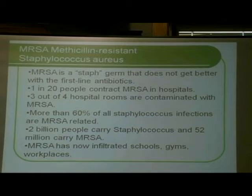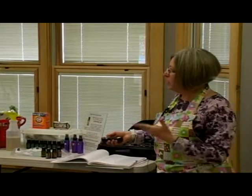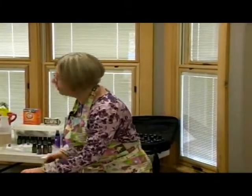And the statistics they're saying now, because they can't kill it, it's one of those mutant versions of bacteria now, okay? And they say that everybody's going to have it someday, everybody's going to carry it. Because of your immune system, it may keep it from manifesting. We may all have it now for all we know, okay? But it's going to be prolific. So how can we get rid of this?